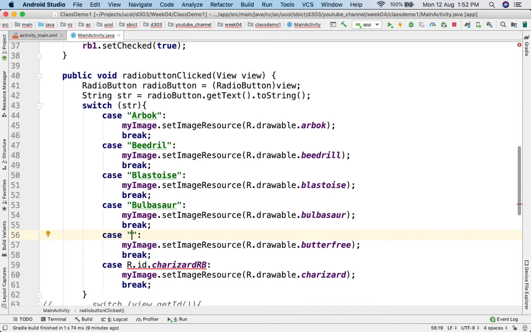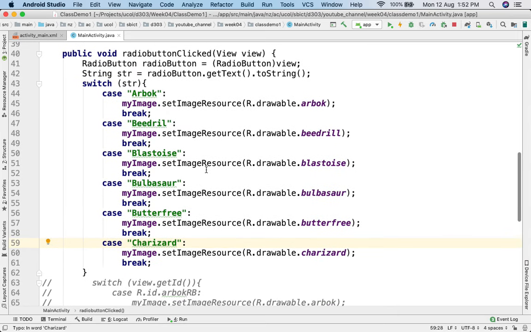That's not really what I was thinking. I was thinking more of this. Instead of having a switch statement or if steps or something, just have my image dot set image resource r dot drawable dot str, something like that. Okay, let me discuss it with you what you want exactly, but this is what I understand from you. Okay, so we can have this thing, and then let me see if it is working perfectly fine or not.